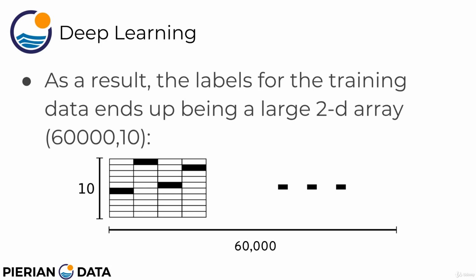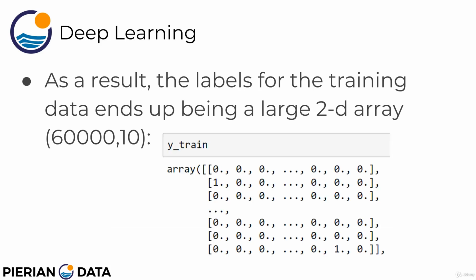In case this image isn't really clear, when we actually see it in NumPy, it looks something like this. Here's our y_train, for instance, and we have all these one-hot encodings. If you look at the second row, its label is 0 because it's one-hot encoded with a 1 at index 0. For some of these other ones, it has an ellipsis for the middle values, so we can't quite tell.